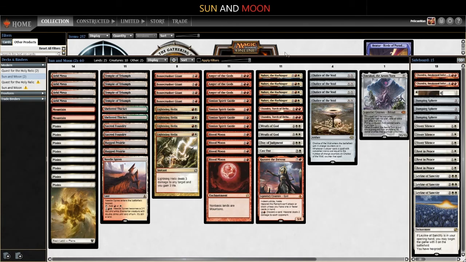Let me know what you thought. If there were any plays you think I could have done better, especially in that Mono White Taxes match that I lost. If you saw any lines in, I think it was only game 3 that was actually winnable, that I kind of punted really hard, let me know if you see any lines I missed there. Even in the other matchups, if there was stuff I could have done differently to make life a little easier on myself.